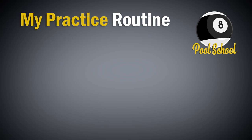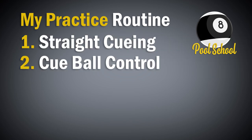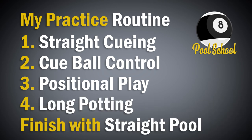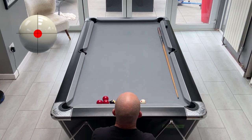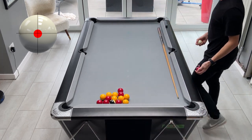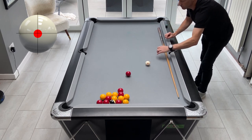My routine usually consists of four different drills that focus on different parts of the game. There's many different drills that you could swap for any of these that I do here, and I'll often mix and match things just to make sure that I'm covering lots of the parts of my game and to keep things interesting. The set of drills that I do in this video are fairly easy, but I spent a long time doing these drills before moving on to some of the more complex aspects of the game and harder drills. It's really important to build a good base and try not to run before you can walk.